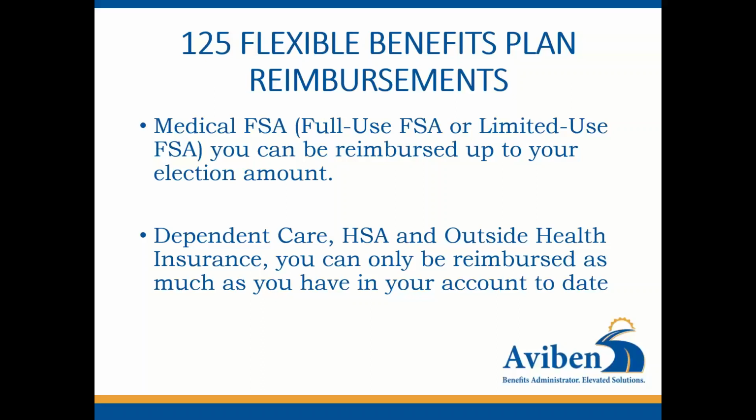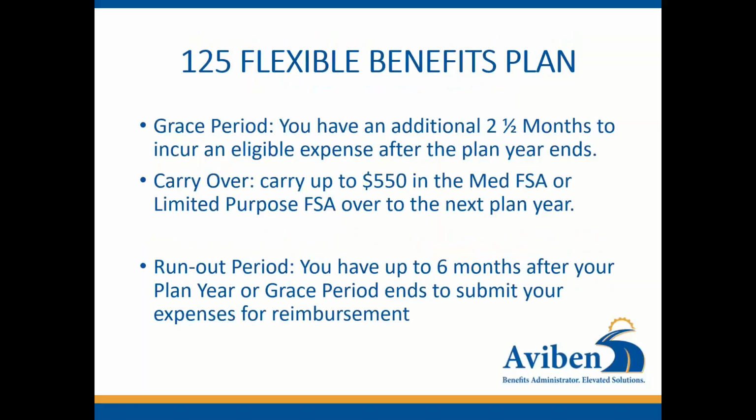However, with the other categories, dependent care, HSA, or outside health insurance, you can only get reimbursed up to what you have contributed to those accounts throughout the year. Now, if you have an expense for $1,000 for daycare and you've only contributed $500, you can submit it and get reimbursed for the $500 that's in your account, and then resubmit it for the additional $500 once that $500 has reached your account.